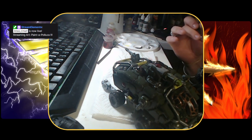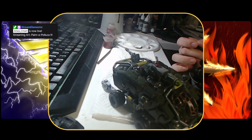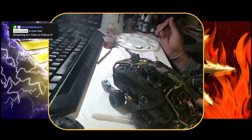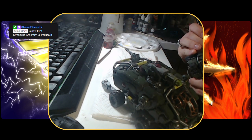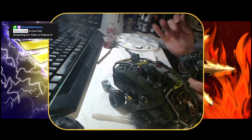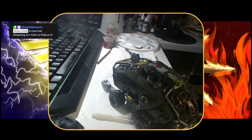Alright. Doing rather well. Not upsetting the natural balance and order of things. About to get silver here. A little bit. There we go. Yeah, slowly but surely. And when we're done with the majority silver, we'll move on to the next color. But I'm going to work in tandem in these little sections, just bit by bit. Do their colors by colors. That way I'm done with one section, and then I can move on to the next one. And not worry, being organized when painting is kind of, in my head at least, necessary.